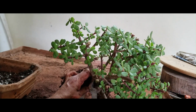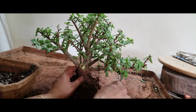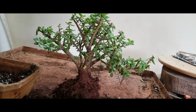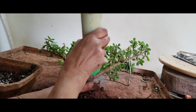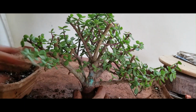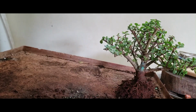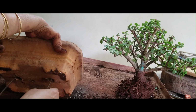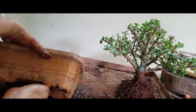Here, one of the thickest branch is removed because it is obstructing the style of the bonsai. So that's why we removed that one. And now that cut is exposed to the air, so there are chances of insect attacks and everything. So that's why we are using the fungicide, or you can use any sealant, paste or powder to cover that open area so there won't be any attack of the insects. That is more important.